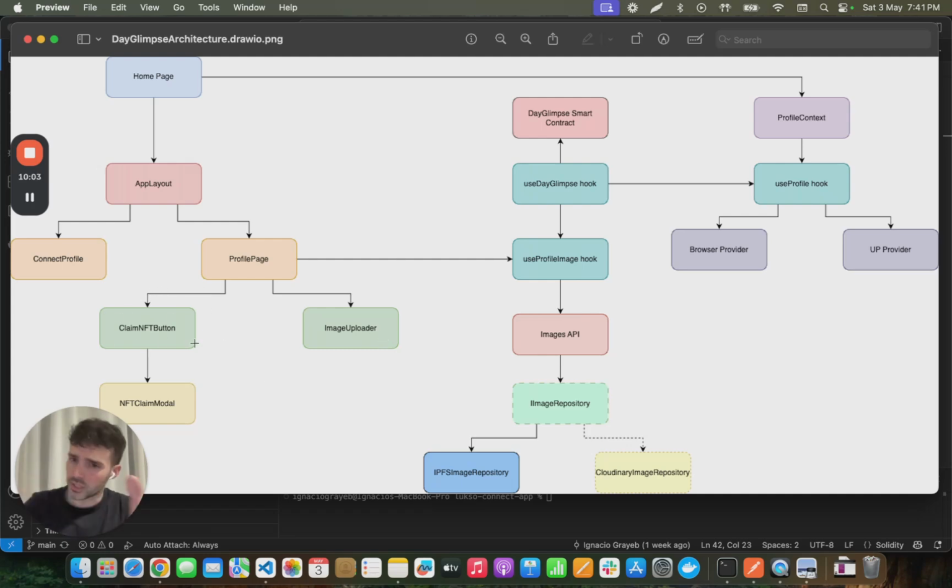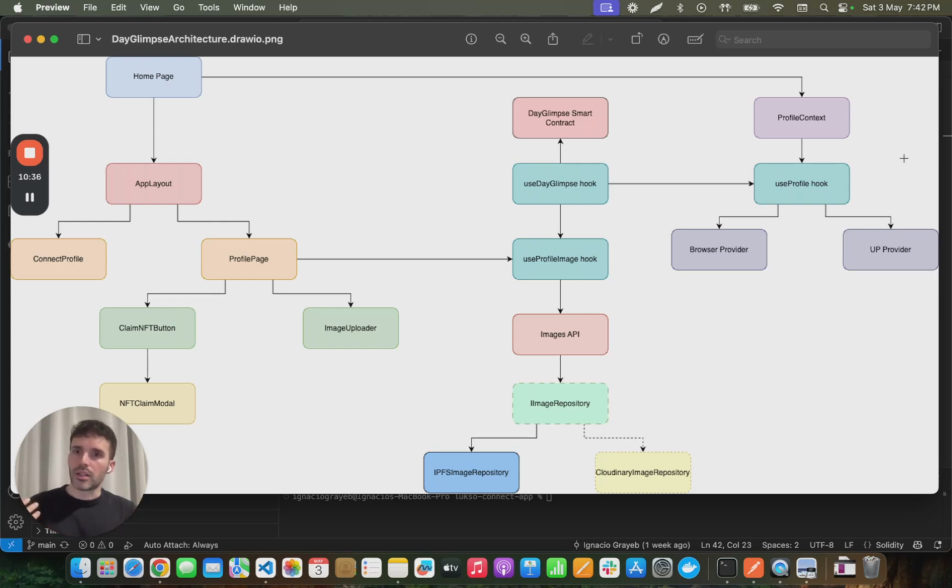And you have the claim NFT button and the modal that pops up, of course, when you claim the NFT. So the profile context actually handles a lot of stuff. You have the whole connection to the universal profile, because you'll basically have two important things.